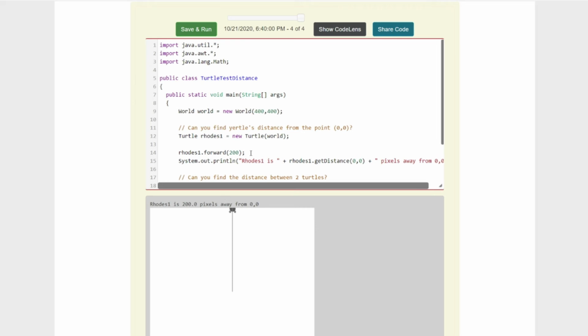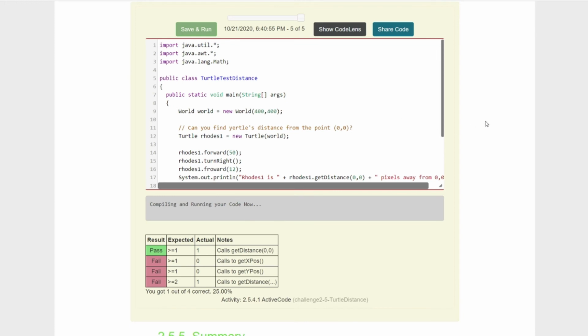Let's try some different things here. Let's do maybe a move forward of 50, roads 1 turn right, and then maybe roads 1 will go forward again, maybe for 12. We'll make it something weird. Let's see where our turtle's at and if we get a different position. Uh-oh.